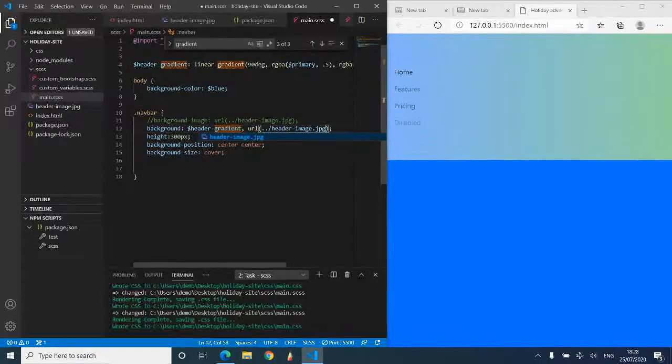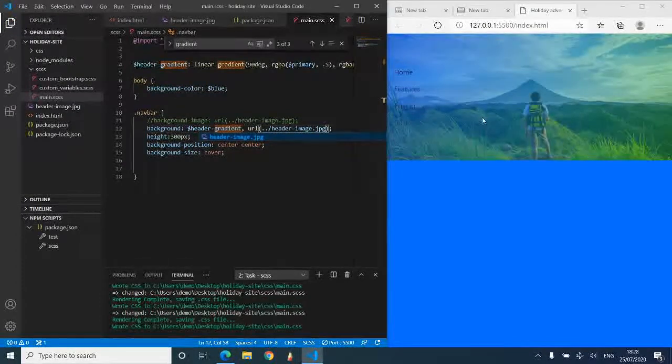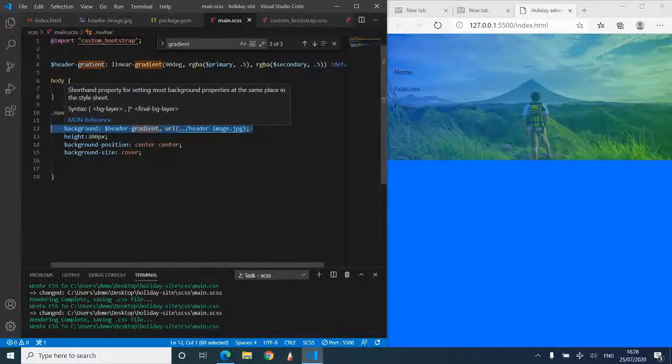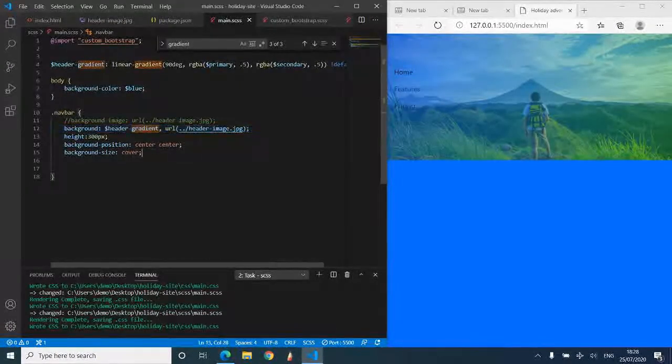If I save, yeah, the image is back up now. I moved the background styling to the top, because otherwise the image sizing and positioning won't apply. So you have to apply after the image has been set.